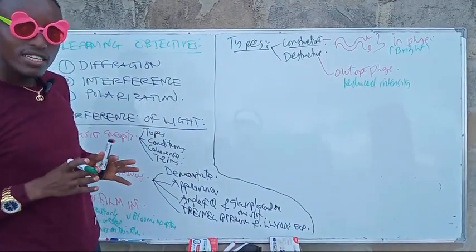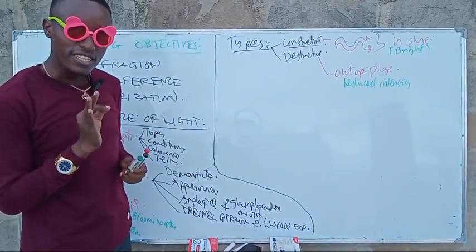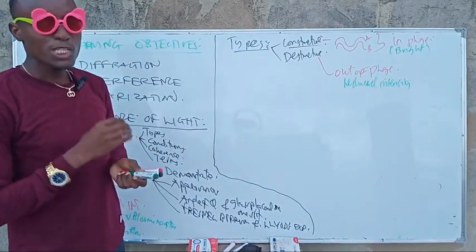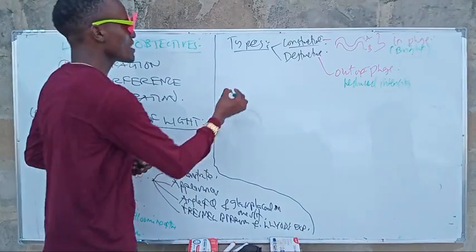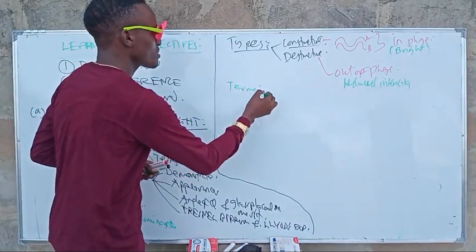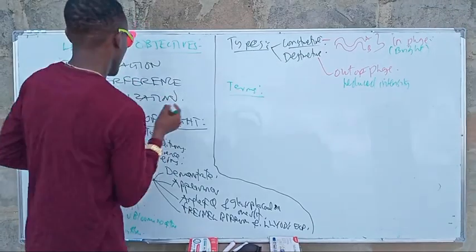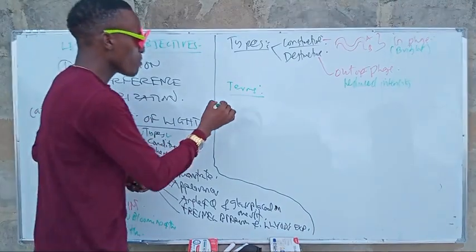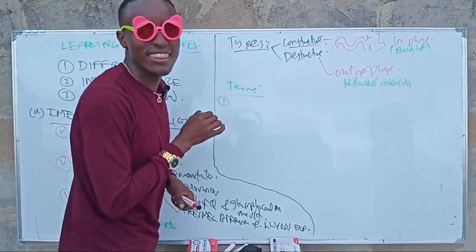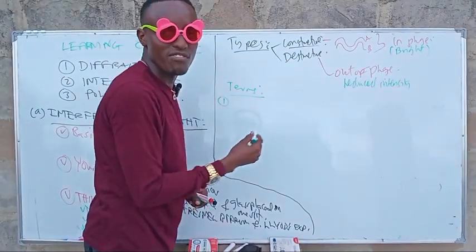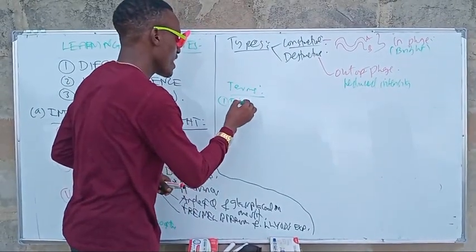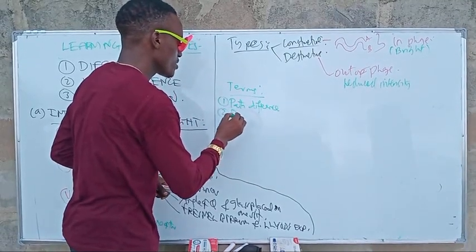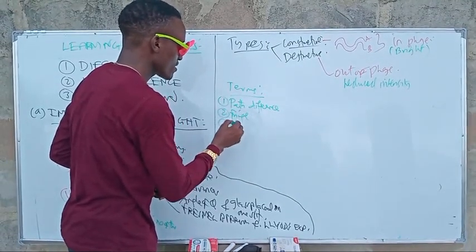To understand this, speaking about constructive interference, there are basic terms that you need to know about the wave. Speaking about wave optics, let me discuss these terms before I come to the types. We have just discussed the types, so let's speak about the terms. One of the basic terms is the path that the wave has traveled. So we have the path difference, we have a fringe, and we have a phase difference.